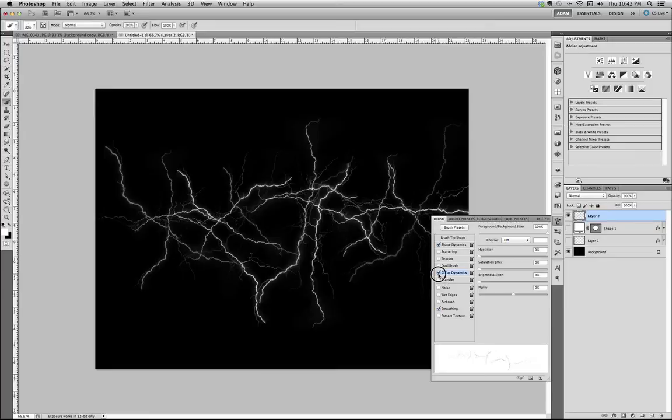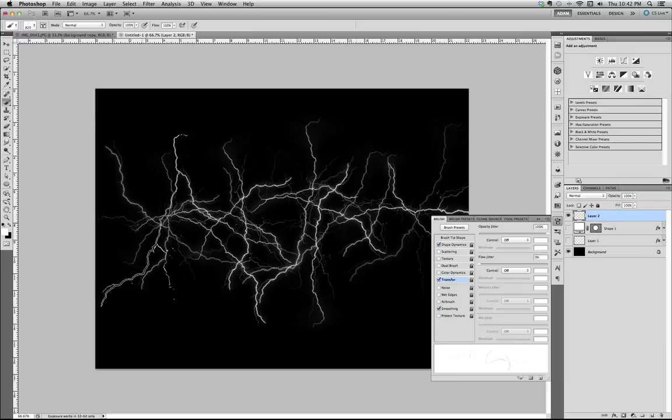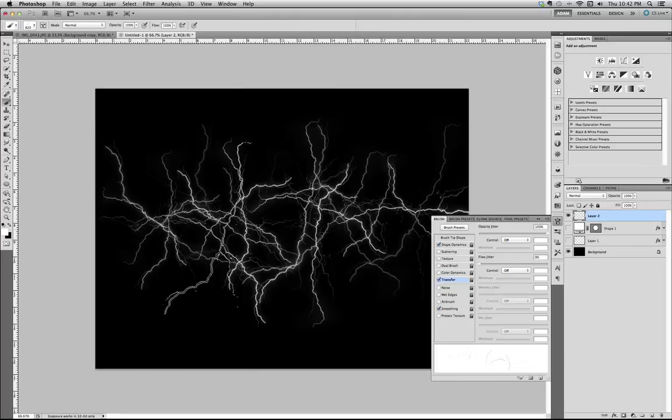And then you can go to Transfer, and this lets you play with the opacity. You can tell it to go from more opaque to less opaque. And so we'll just drag that across here. You see some of them are lighter and some of them are a little bit darker, and that's exactly what is happening.